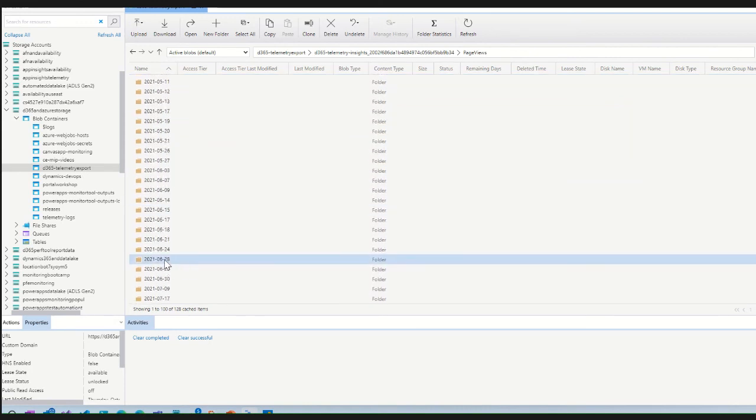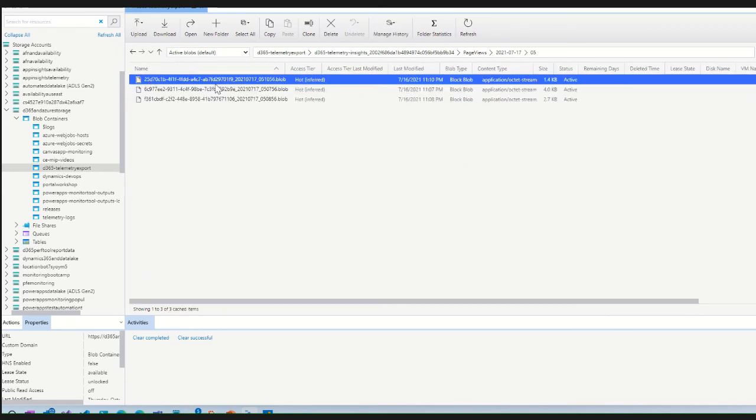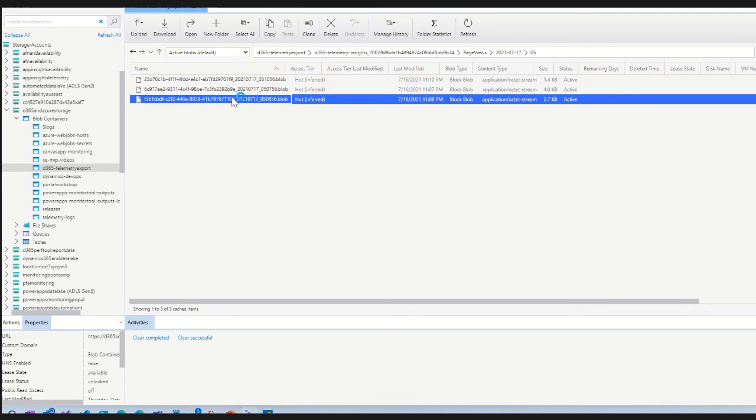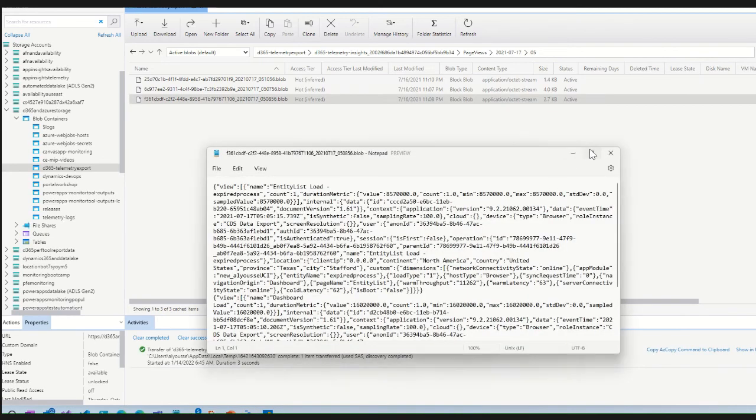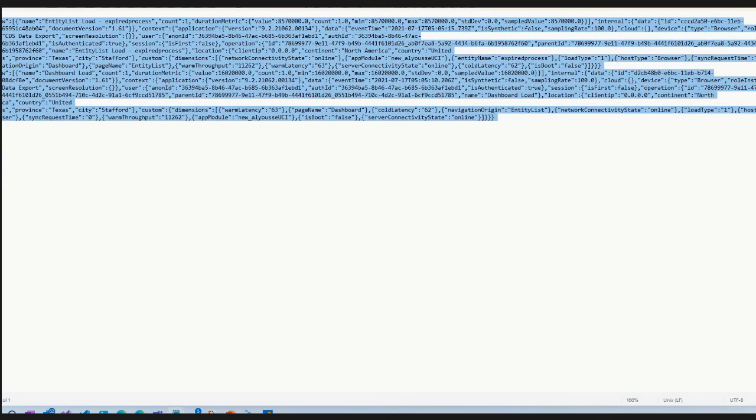We can deep dive into a specific folder, for instance. These are by the hours, and here's the blob. Real quick before we do that, this will give us the timestamp. So 2021 0717 timestamp 051056, 05756, 58. I could choose one of these. Let's choose the bigger one here, and it'll start downloading. You'll see it down here in the activities. All right, so here's the blob file. You can see it's pretty good. I'm going to take this and put it into Visual Studio Code.